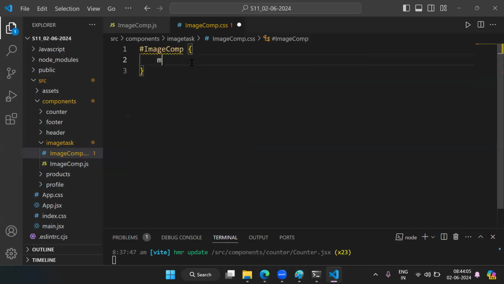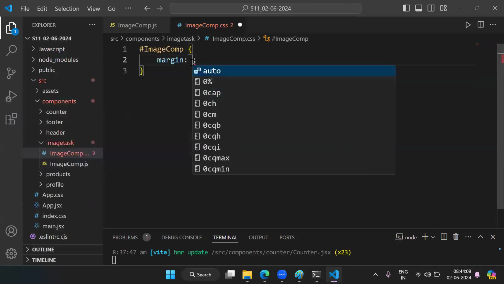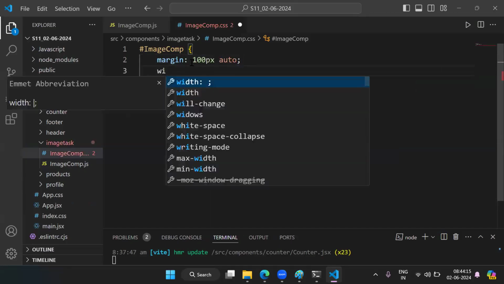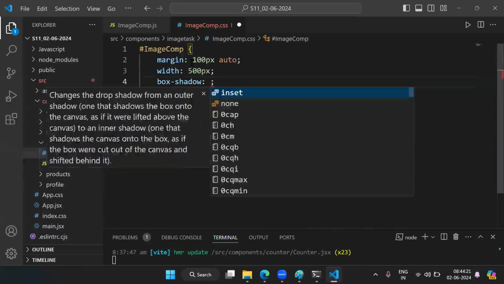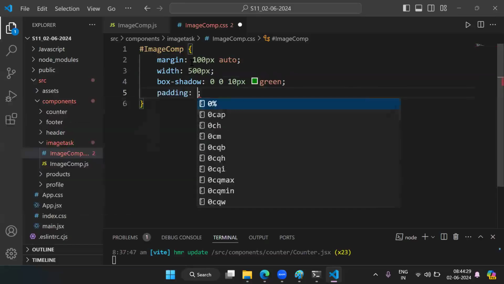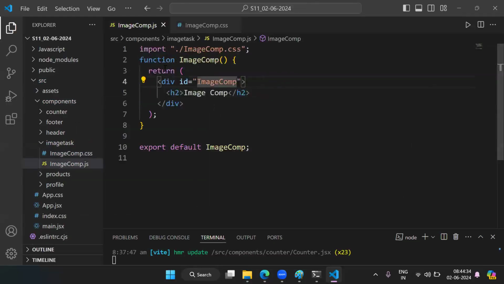And here I will add margin, from top 100 pixel and auto, and width I will decrease to some 500 pixel. Let's add some box shadow, 10 pixel, green, and let me just add some padding, 30 pixel.